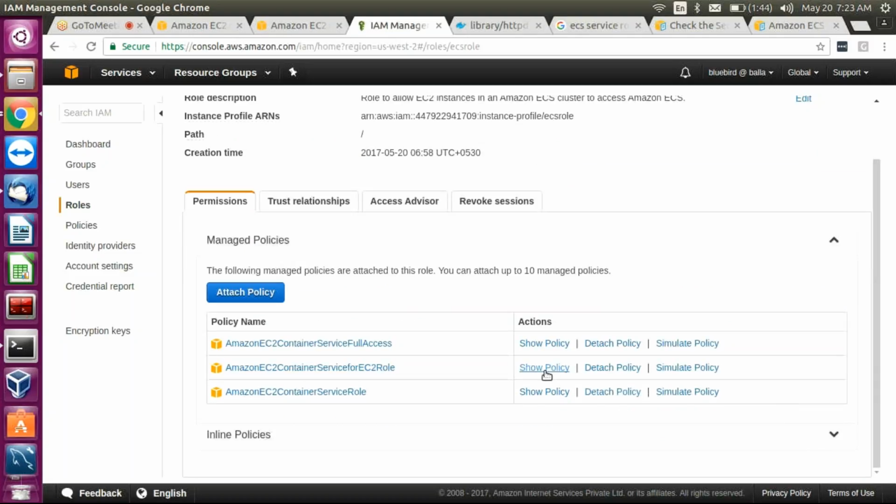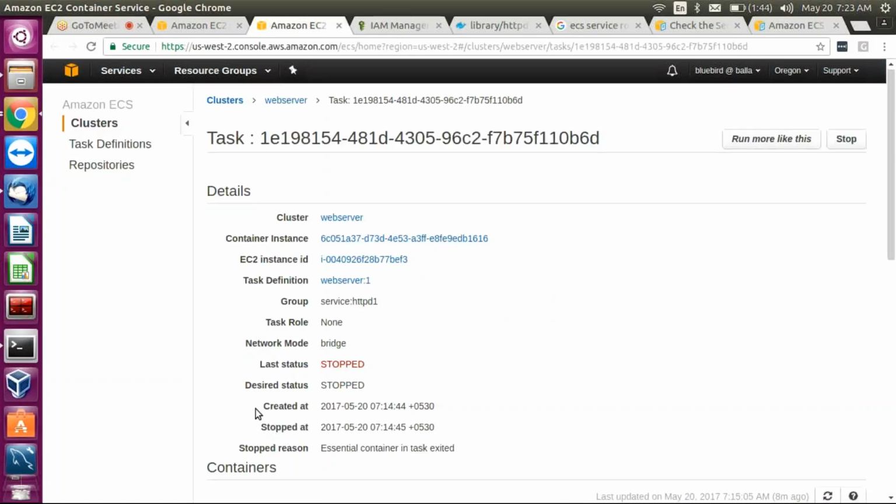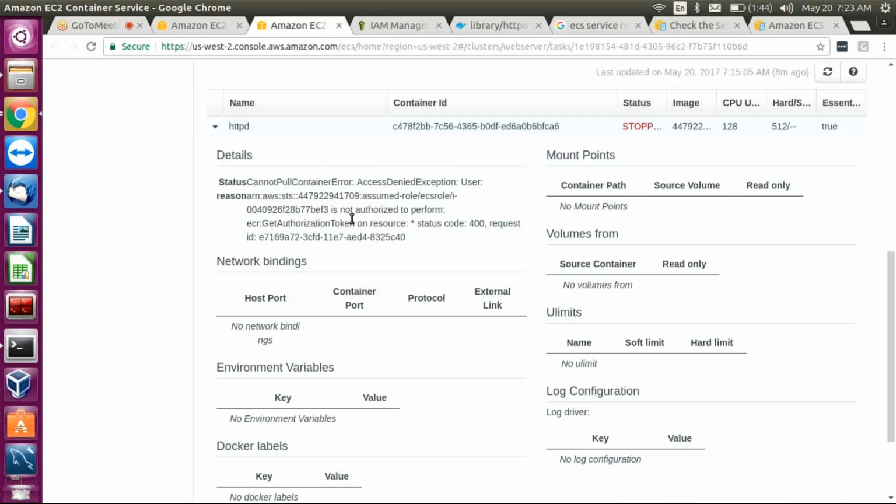So let us check what it has for all resources. Yeah, what we need is get authorized token. See here in error, it was showing it is not authorized to perform ECR get authorized token.